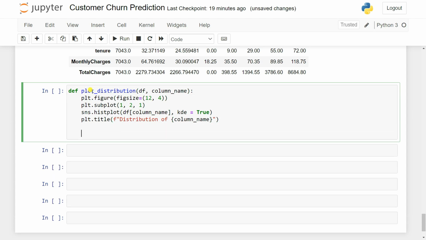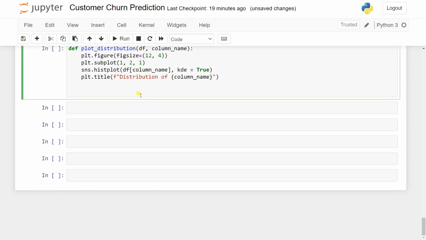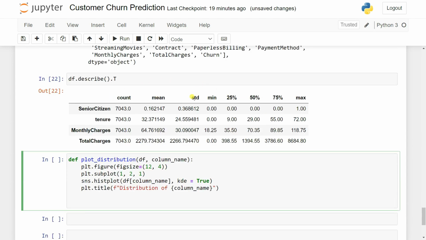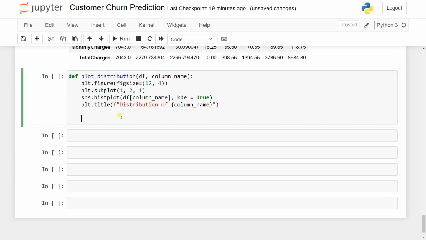And now we need to create the axis line of the mean and the median, so that we can see which one is the mean value and which one is the median value. You can see it in the form of values, and you can also draw the line on that. So how can you do that? You can use df of column name and take the mean of that.